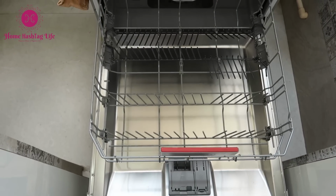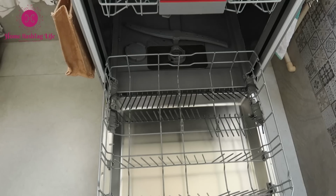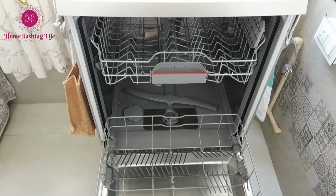Now you are left with a neato clean machine, giving you better shine on dishes and reducing the chances of repairs. Let me know if you have any other queries in cleaning your dishwasher.